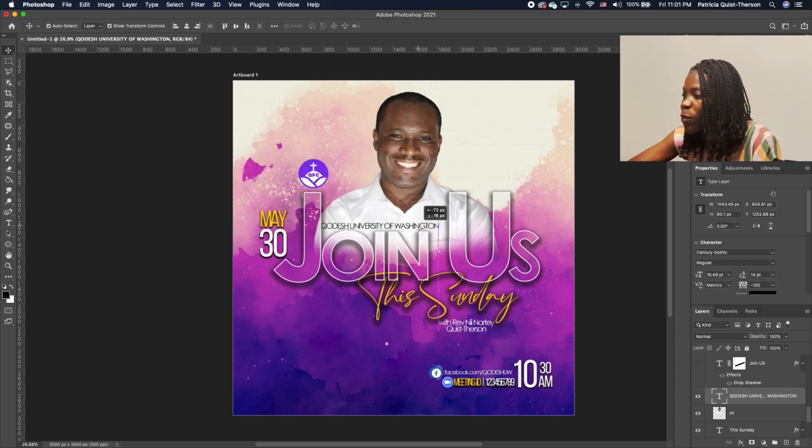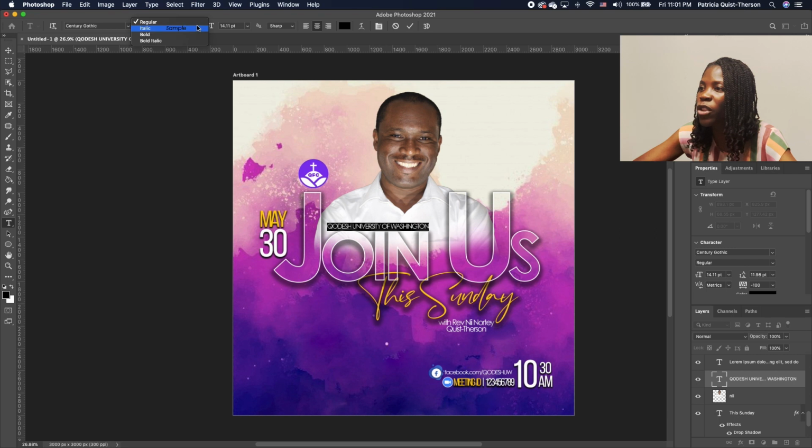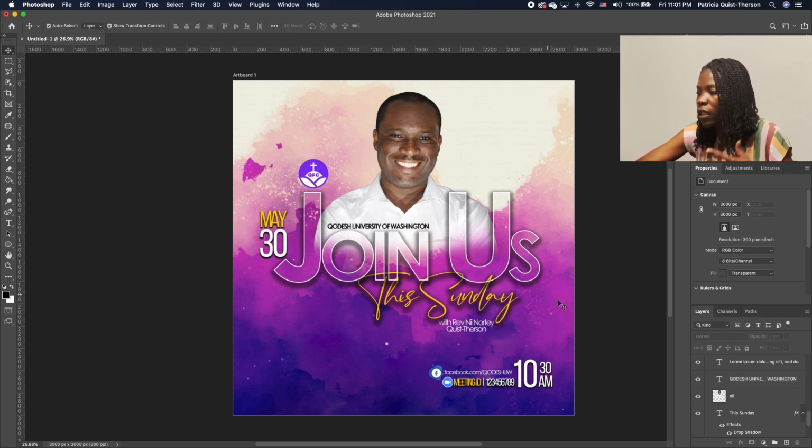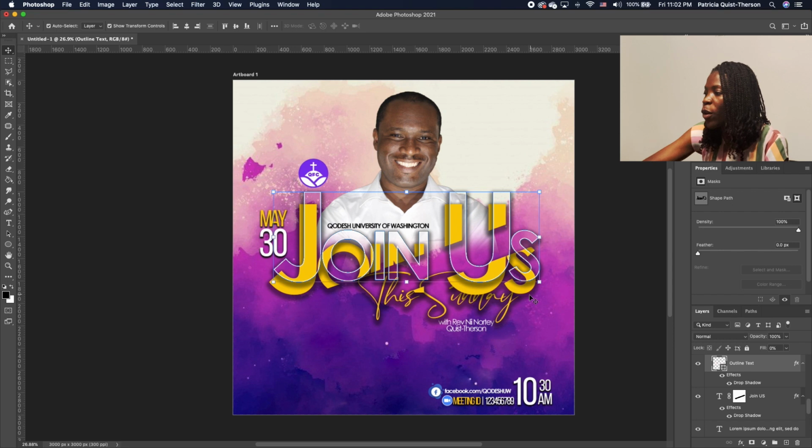Now we are going to move it and scale it down a little, maybe to align with the O and the N, so it's right in between the two. You can highlight and maybe change this to bold so it stands out a little bit more. If you want to play again with the effect that I showed you, you can go ahead. Oops, now we need to move it.